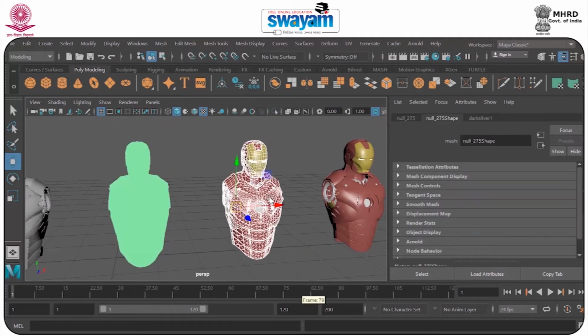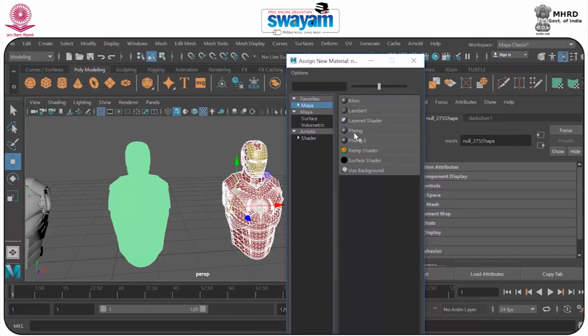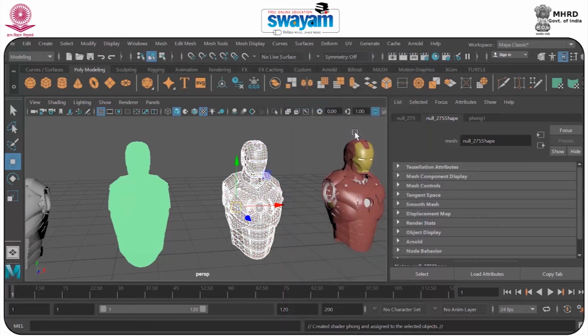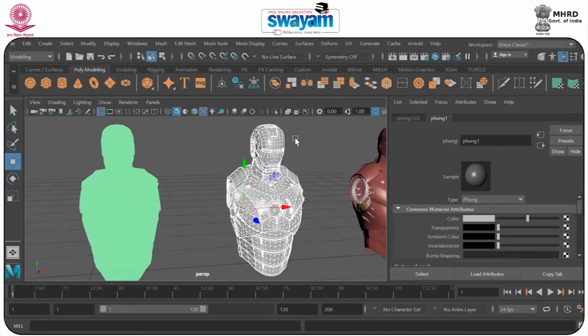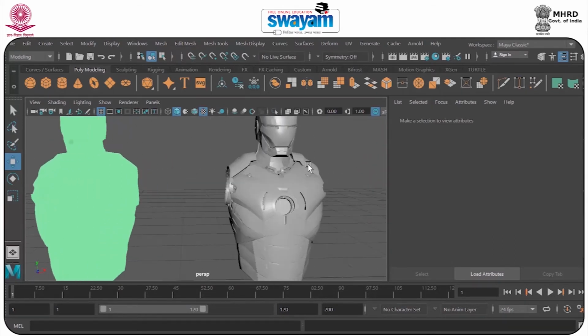So we'll select this one, right click, assign new material, and go to Maya, and here we have the Phong. There are two different ones, the Phong and Phong E. Definitely Phong E and Phong are similar to each other, but one more thing, by default its luster, shininess and glossiness value is higher compared to this one. Both of them you can use on any metals or even on plastic, a hard surface. Okay, so Phong, and as you can see it has more shine, and if you just rotate on your screen you will find that.